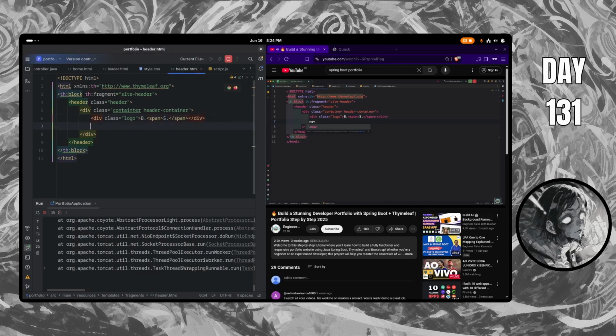So using the nav element, I'm going to add the class nav. And inside this, let's create a div with the class nav links.